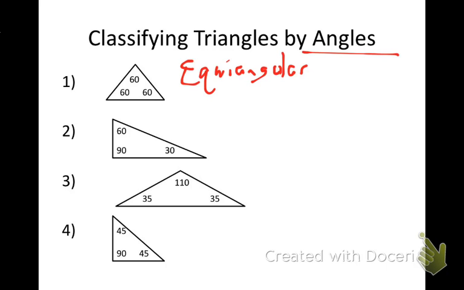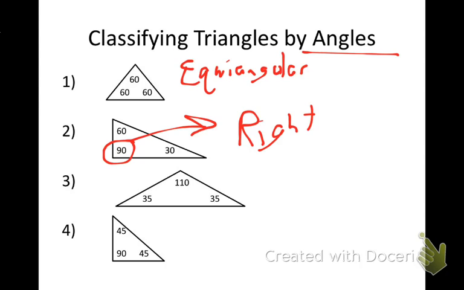Number two, I have a 30, a 60, and a 90. What do you say, Gabe? I do agree. However, we're talking about the angle types again. So that would be a... What is it? Do you have it? That would be a right triangle. Nice job. Now, technically, that would be a right scalene triangle, as you said. That's fine. But we're looking just for the angle types right now, so that is a right triangle.